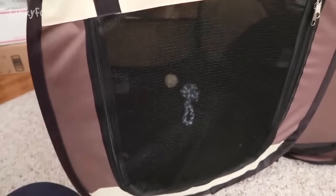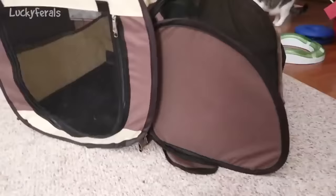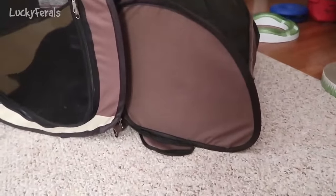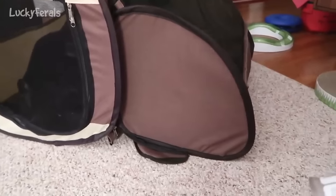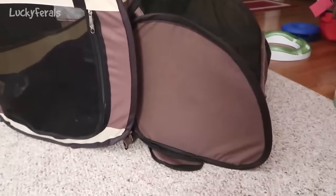He let me zip him up, and what I'm gonna do now is go get Stella. I'm gonna see if she's gonna hiss again today. She hissed really bad at him yesterday, so let's see what happens. Okay, so I brought Stella up, and she stood right here and she hissed at him. Not as bad as yesterday though, so it was an improvement. Right now, she's going to hide under the Christmas tree, even though I'm jiggling treats. Usually when I jiggle treats, Stella's really interested, but not so much.